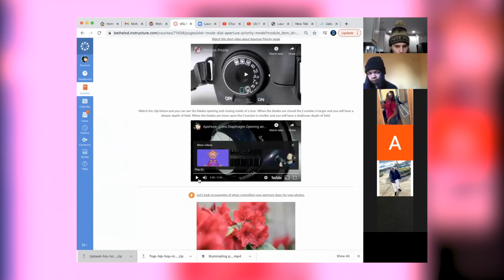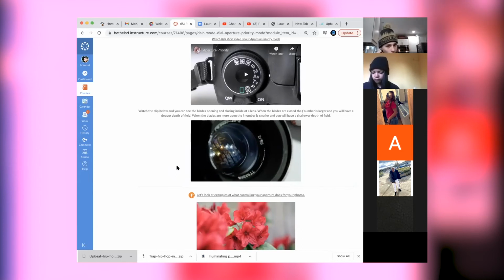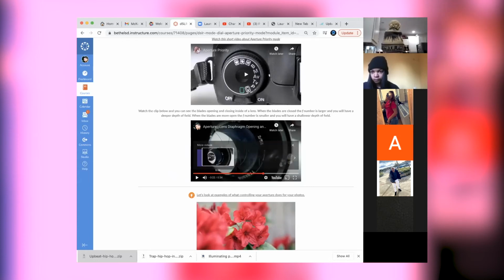So now that we know a small F number is a large opening and that it creates background blur and more light, we understand this technical and creative a little bit in theory. We've talked about it. Let's think about it as we watch an aperture open and close. This is about an f1.2, wide open, lots of light, lots of blur. And now we're closing down to maybe f22, barely any light, hardly any blur, and now we're getting bigger, f11, f5.6, f2.8, f1.8.